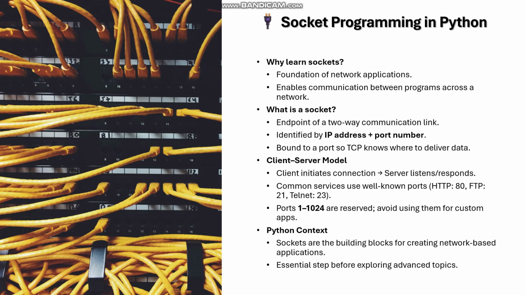For you to type www.amazon.com in your browser, that is information that goes to the server. Now it will look for which port, which IP address, and which request this person is making. So the server here is the listener and responder.